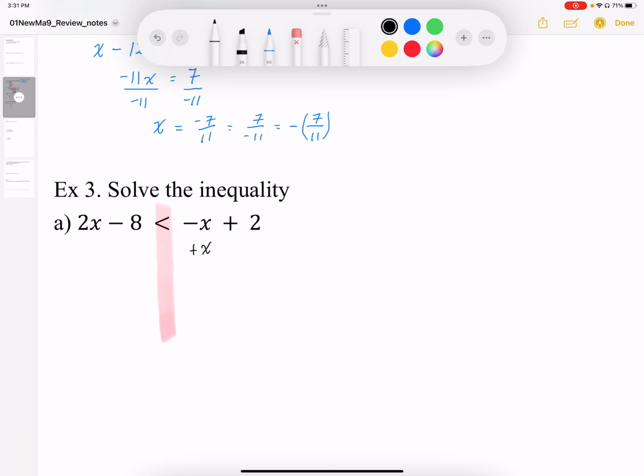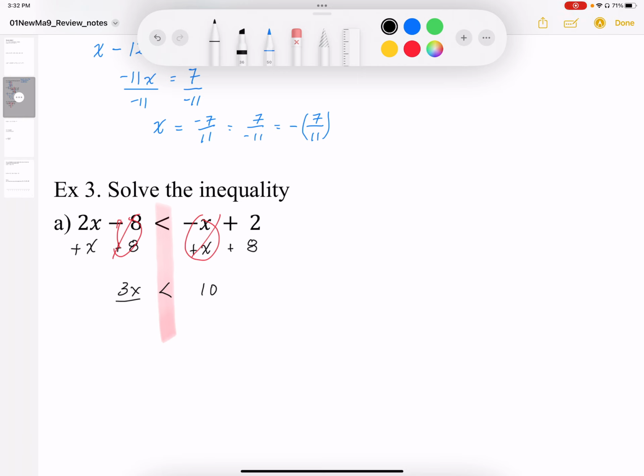So I'm going to undo that minus x with a plus x, but I also have to balance with a plus x on this side. I want to get rid of the minus 8 on the left-hand side, so I'm going to do plus 8, plus 8. Now you could do this in separate lines if you want. I'm just going to do this all at once. Make sure I keep track of all the parts that cancel out. Those cancel, those cancel. So what I'm left with on the left-hand side is 3 x's. On the right side is 10, and just make sure that I keep track of my inequality.